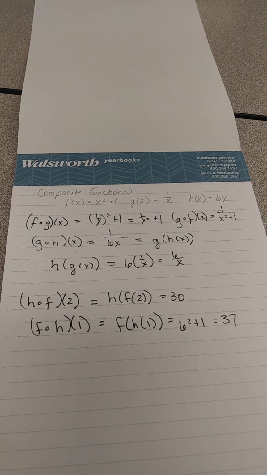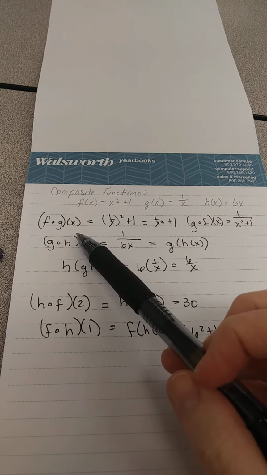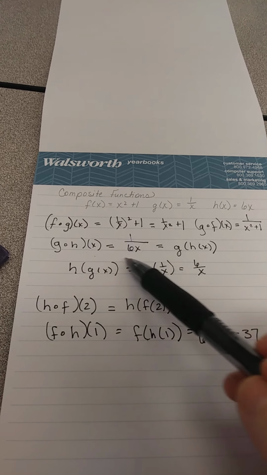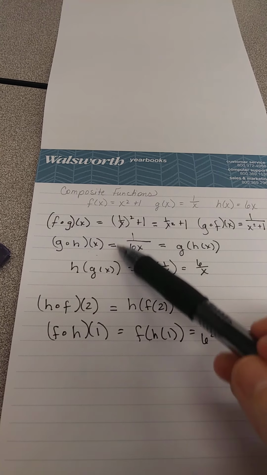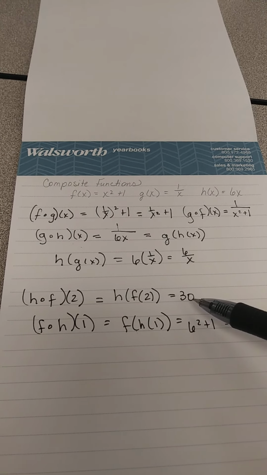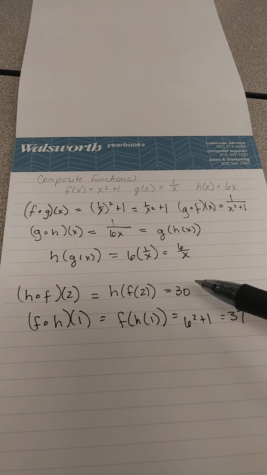That's the basic meaning of that. So when they give you just the x, you just put the whole function in, and your answer is going to look like a function. You're not going to get a single answer as a solution. But when they have you plug a number in, then you will get some number as your solution.